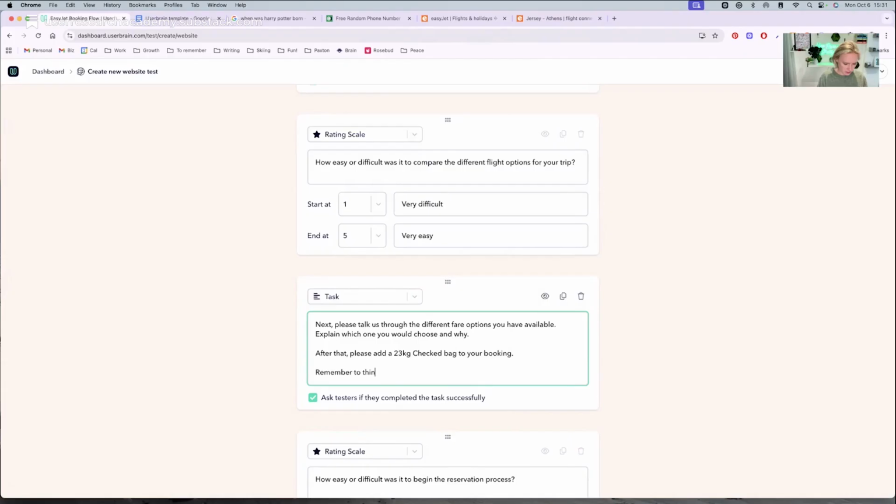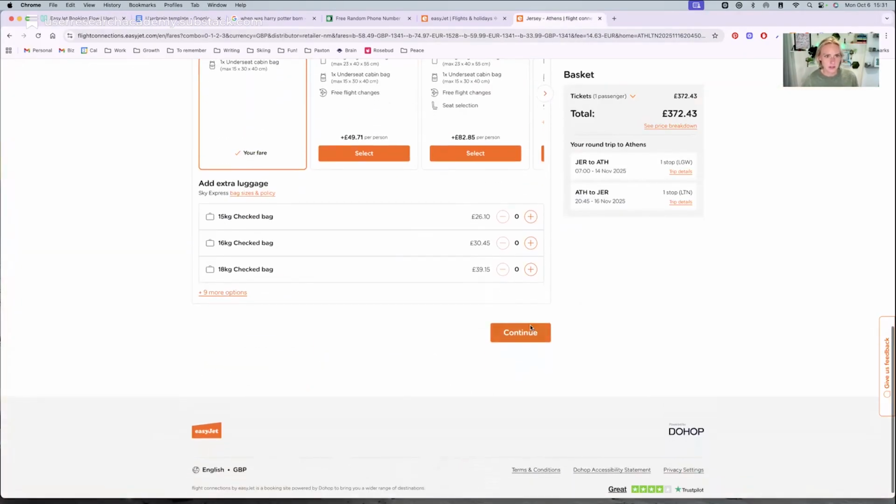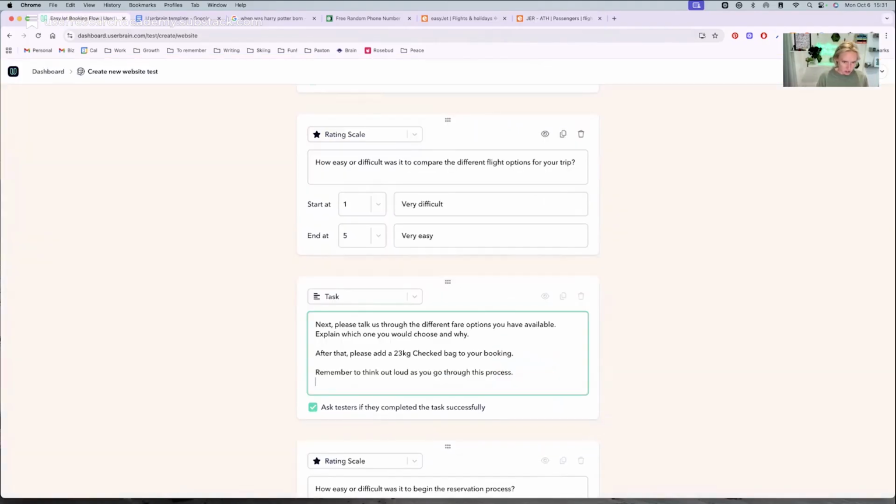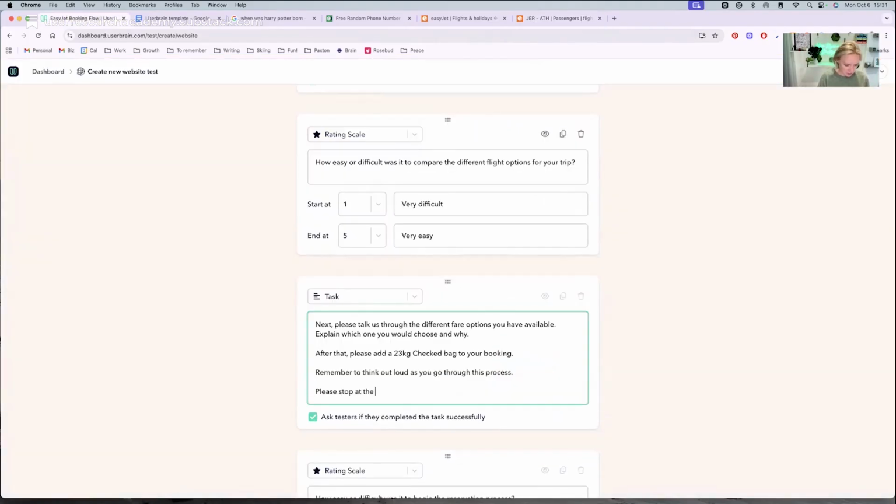Remember to think out loud as you go through this process. And then please stop at the passenger page.